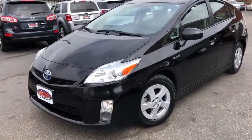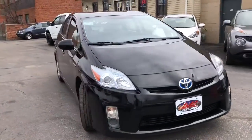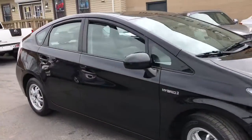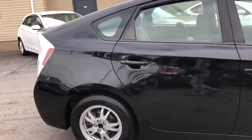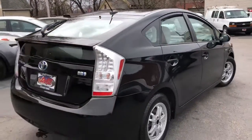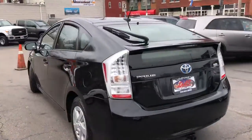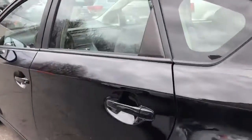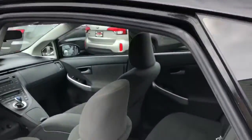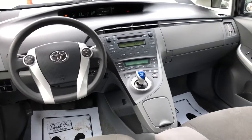Hey folks, check it out — 2011 Toyota Prius. This is a one-owner car with 34 dealer service records and it's like new, folks. It drives out perfectly, does everything it should, and has a factory trailer tow pack on the back. Alloys, windows, locks, tilt, cruise, digital climate — loaded up, non-smoker, nice vehicle.